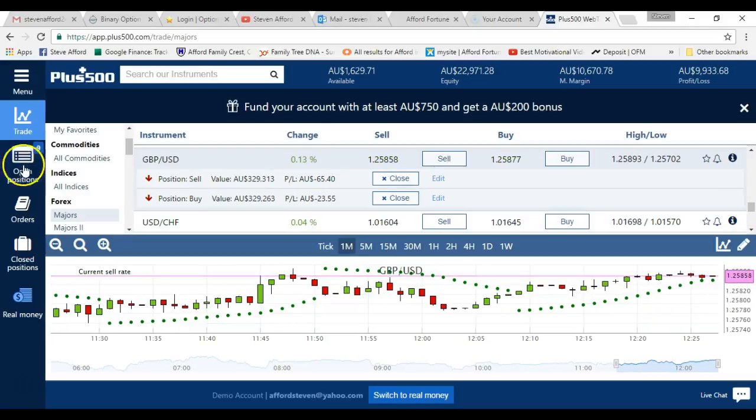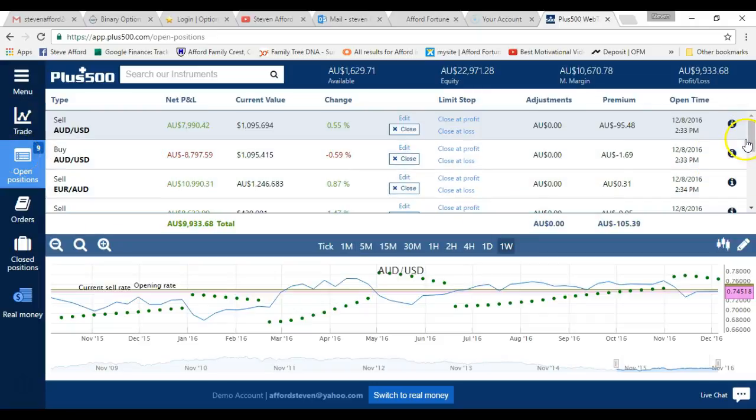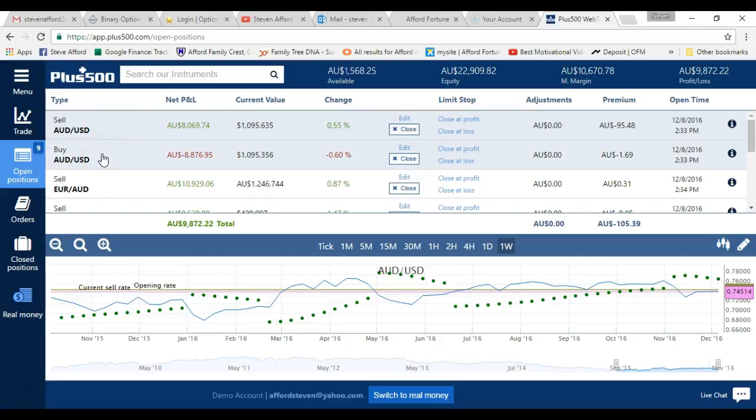Why is it for? Okay, let me go back to one of my open positions. Here's one of my open positions. The reason being is this. Remember, it's a strategy. Here's one particular currency pair I have opened a trade on, a sell, and one directly opposite with this buy. And notice one is down and one is up. This is the pure reason why I'm showing this particular strategy in this video. Notice one is down. Good. This is the key. So you're not just playing the market at one end and expecting it to go in your favor. I'm not saying you leave it to this sort of loss before you close.